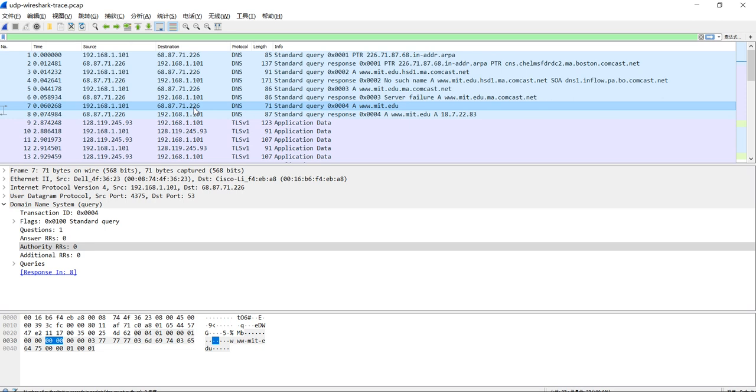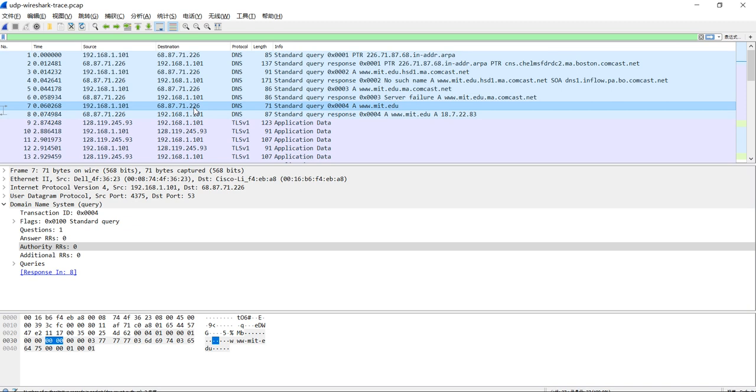What we do see here is that the first packet is a DNS packet. So my system saw that 71.226 was my DNS server, and it knew that it was a local resource. It checked my routing table. It realized that on my physical interface, we are already connected to the 71 network.